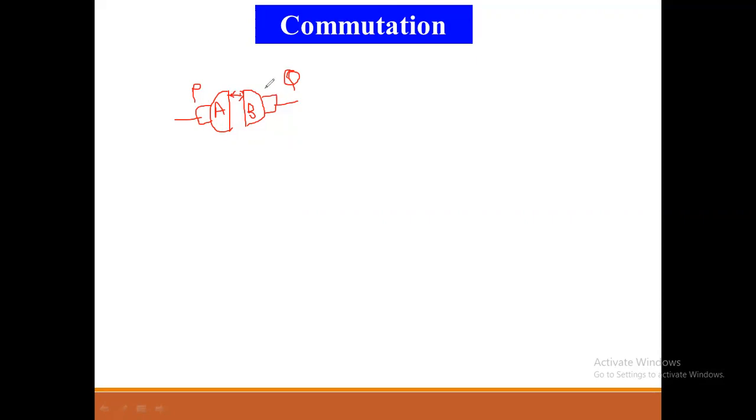Okay, now see, when we take these two commutator segments and divide them into two halves, or two parts, दोन part मध्ये काय केले, divide केले. So it will be like a ring-like structure. हे ring like structure दिसते ना, if I join here it will be a ring-like structure. So this ring-like structure is nothing but a split ring, or we can call it a slip ring. त्यालाच आपण split ring किंवा काय म्हणतो, slip ring म्हणतो.